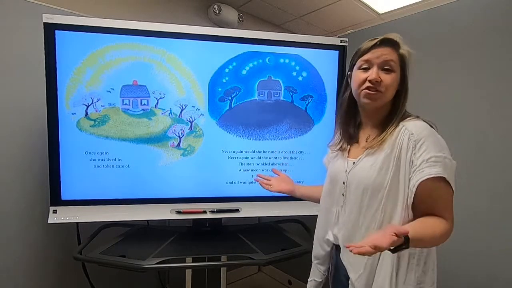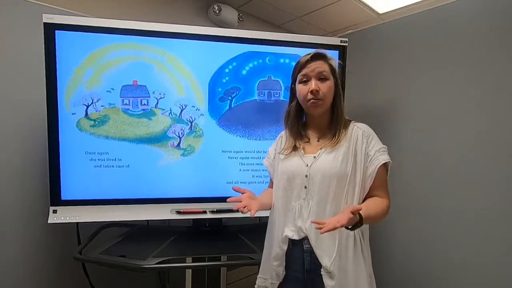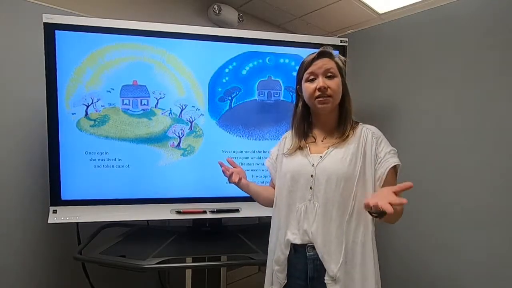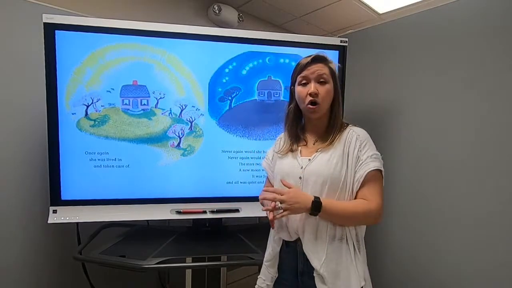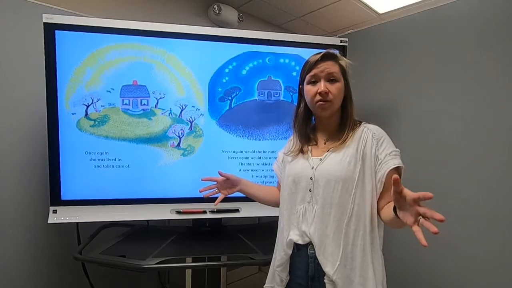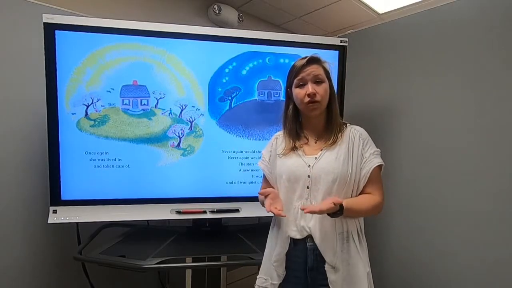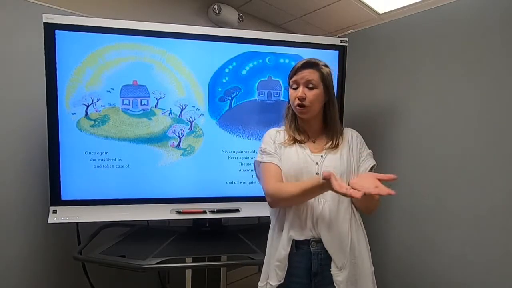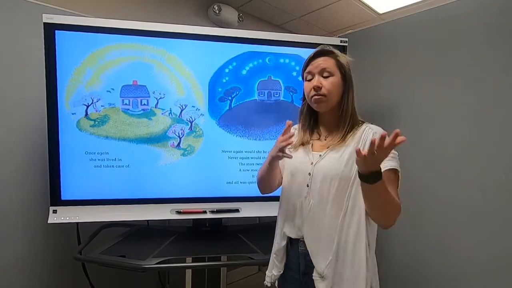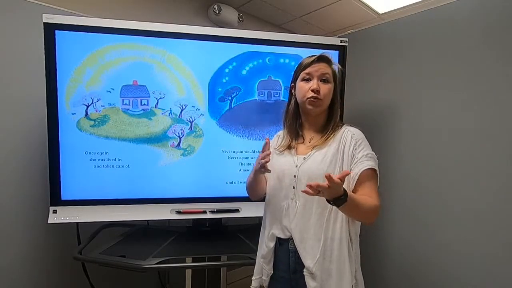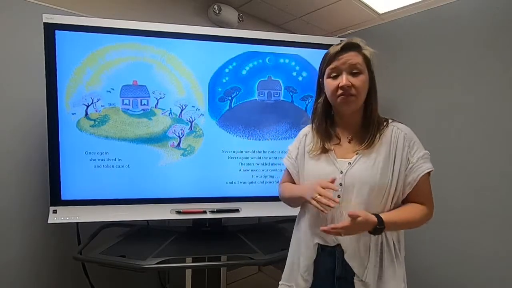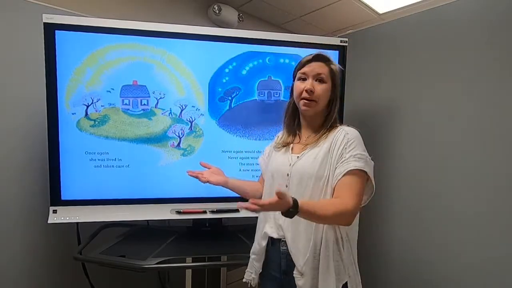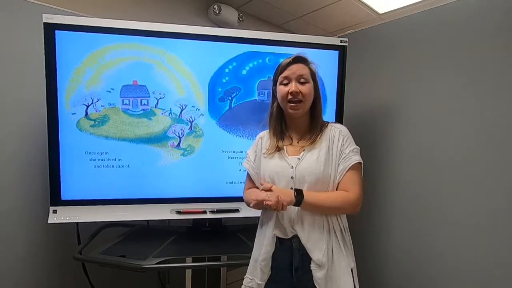Okay, guys, now that's a fiction story, so you know it's made up, but it tells us about the 3 different types of communities. If you saw in the beginning, the rural community was very small, spread out, lots of open land, but there weren't a lot of houses that were close to each other, so that's why the little house was on her own. Then, eventually, it turned more into a suburban community, more like a neighborhood. There were houses everywhere. And eventually, that land was built up and big skyscrapers moved in.